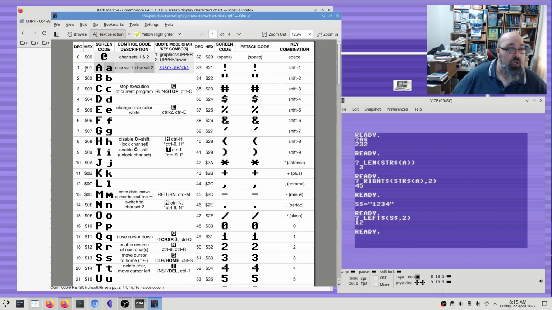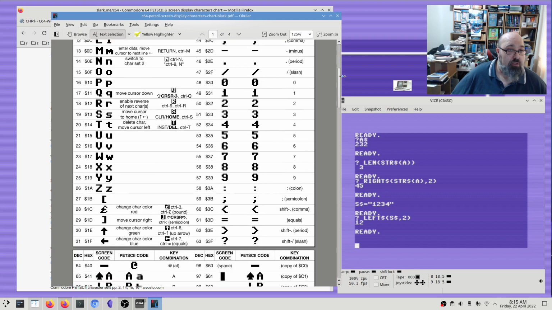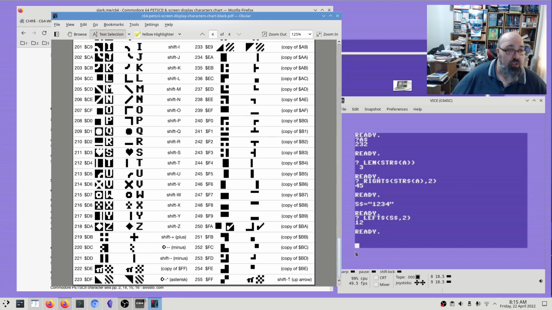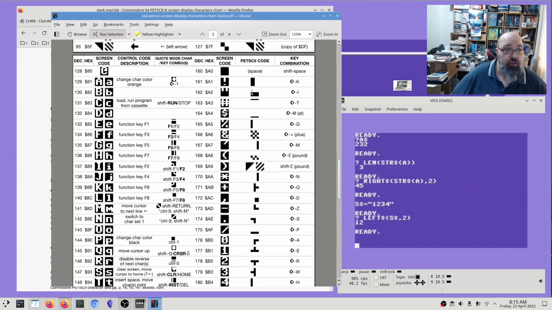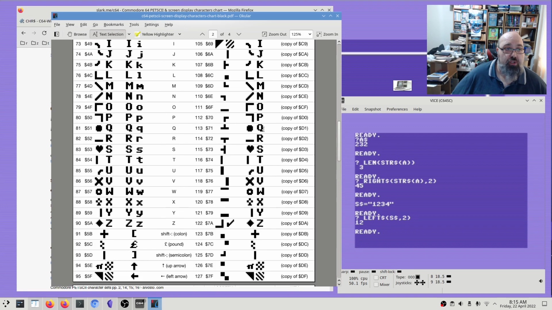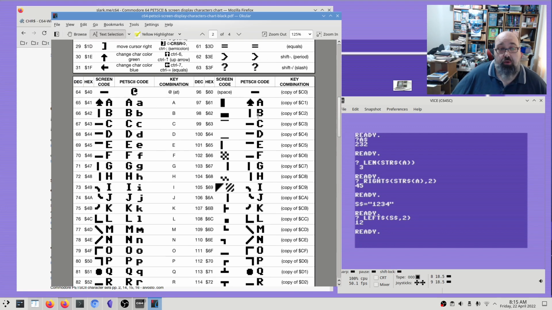It gives you a list. Now this might look daunting at first, but you'll see that there's a whole lot of graphic characters. These are PETSCII characters. You won't see those on your standard Windows or Mac or Linux computer. These were historical Commodore stuff, and in fact you won't see them on any other 8-bit computer of the day.